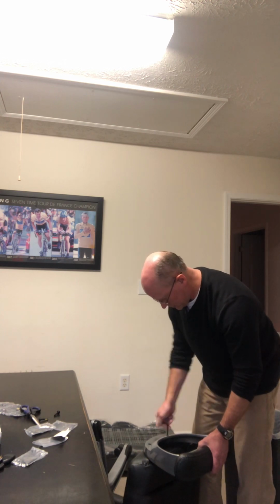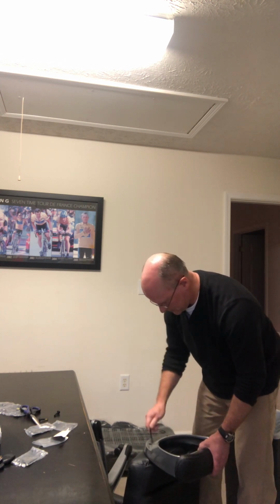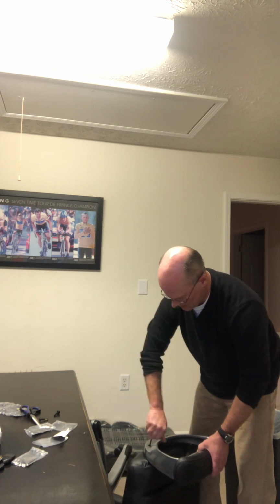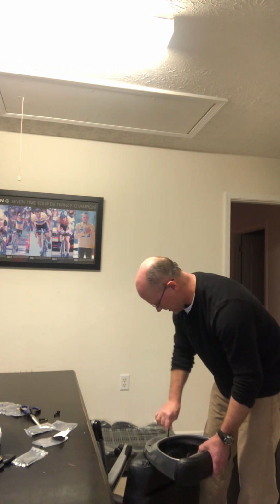You'll hear the leather kind of squeak because it's got to be fairly tight so your arm stays stable, you know what I mean? So, I've gotten it in pretty good. That's pretty much basically it for that side.